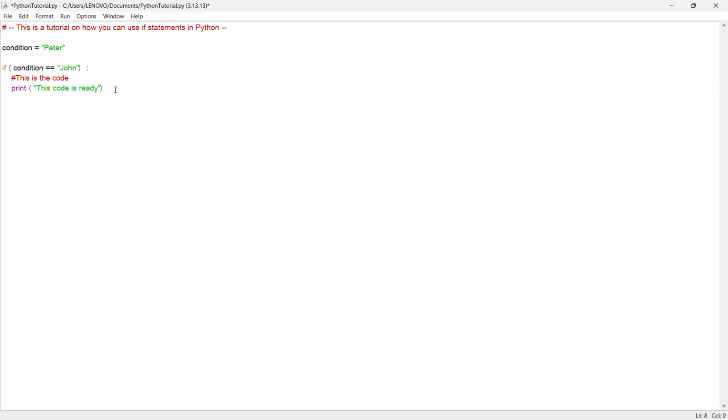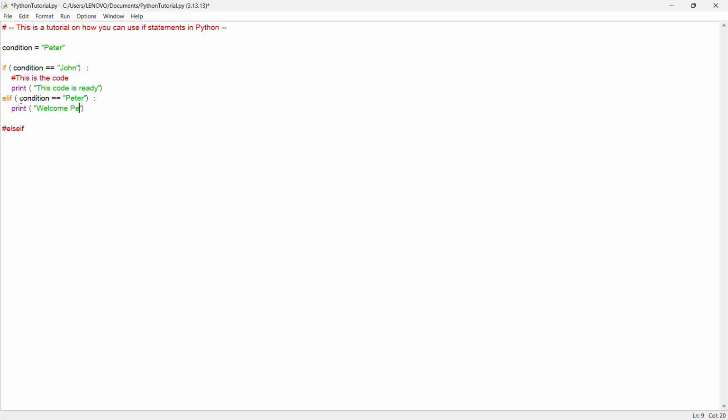That's where else if statements come in. But when you're writing them in Python, you type in elif, which is short for else if. Then you set your condition to be equal to Peter, and after Peter, our output will be "welcome Peter," just like this.